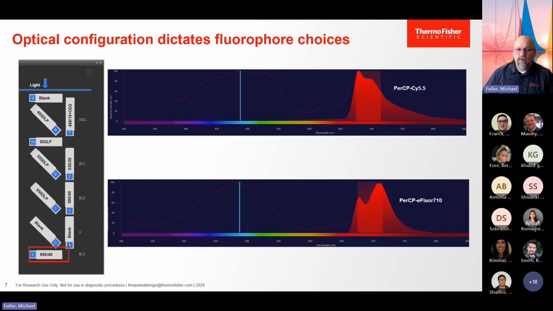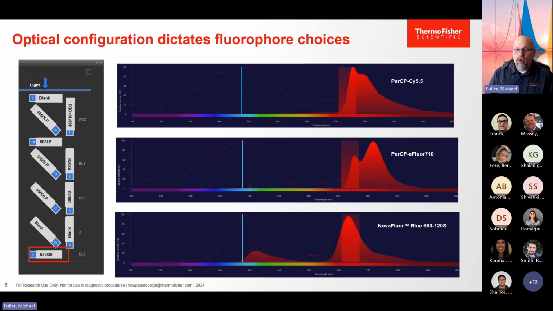Now, this is really convenient in that we are not necessarily locked into just a single fluorochrome. Frequently, there are multiple fluorochromes that will all work with that same filter. So we have options in case an antibody that you are interested in isn't available in a particular fluorochrome, it might be available in another fluorochrome that would be compatible with that filter. That gives you some flexibility in buying your reagents.